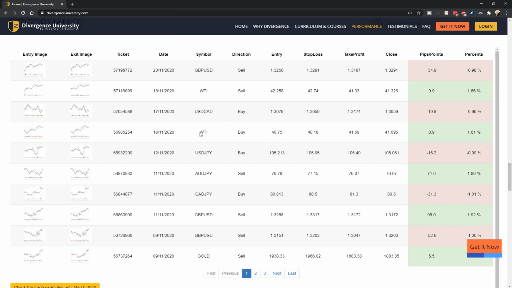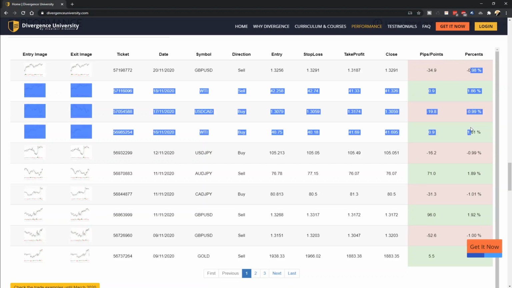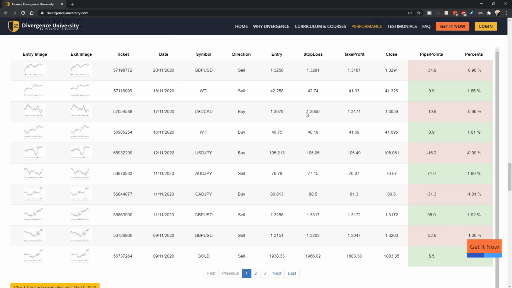As we can see, we have 2 winners and 2 losers this week, and when you look at the risk reward ratio, this is how it goes. So 50% profitability for the week, but at the end of the day, if you win more than you lose, you will still be making some money. That would be all for this week, guys.